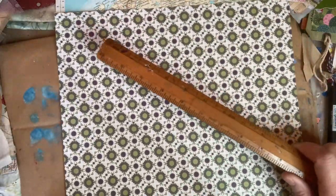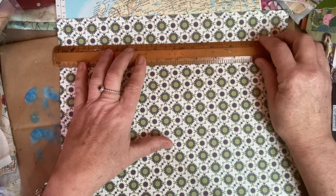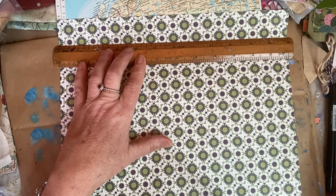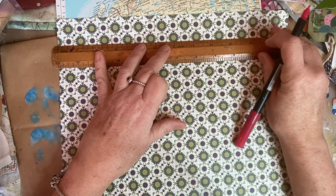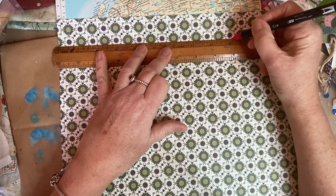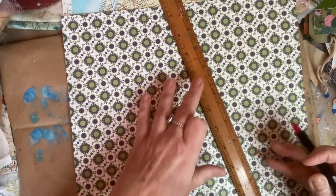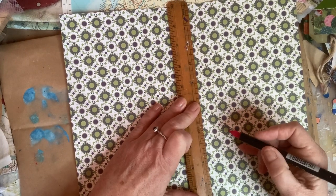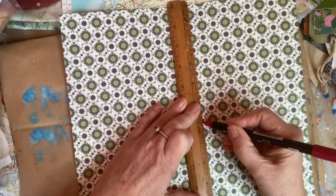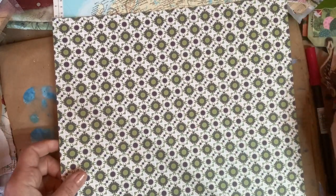This is actually scrapbook paper. The very last pieces of scrapbook paper from when I used to make scrapbooks. Each of the boys I've made a scrapbook. I made one for my nephew, Matthew. Like a traditional scrapbook with the scrapbooking paper. Because my friend was a Stampin' Up demonstrator.